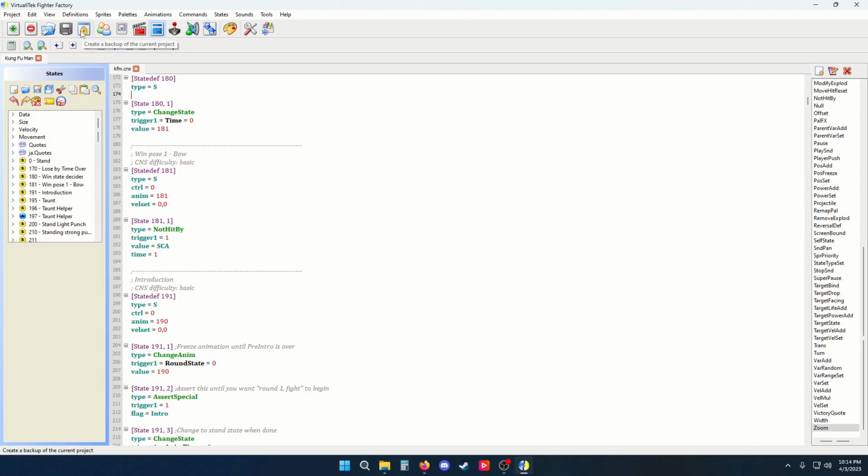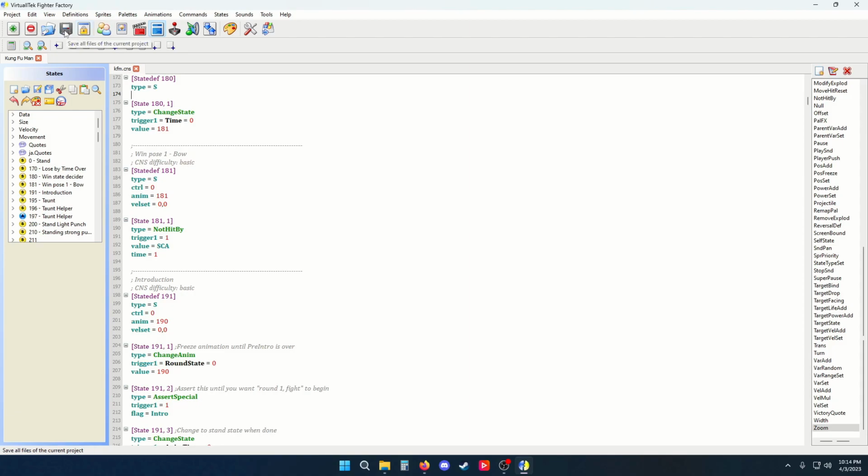This file here will create a backup, this sheet with a padlock. You don't really want to make a backup because it adds a second folder inside your characters folder, and you might forget that it's in there. So when you zip up the character to upload it, it's going to have two versions of him in there, the backup and the regular one. And in my experience in the past, I've had issues where Fighter Factory would load the backup instead of the main character, and then I would just lose progress.